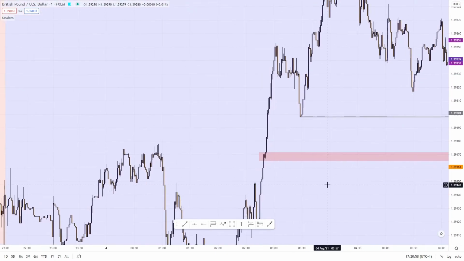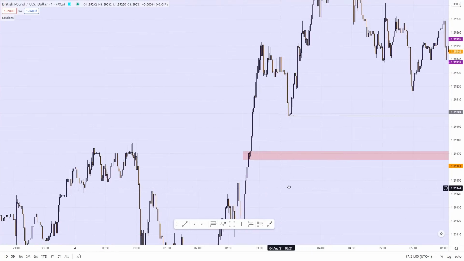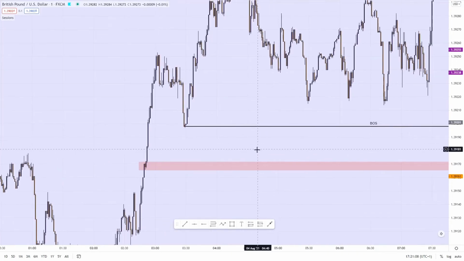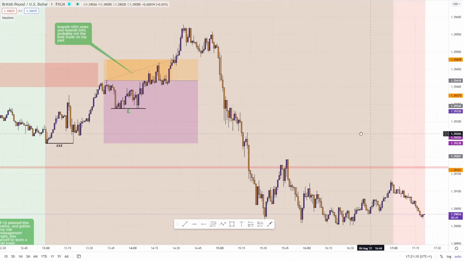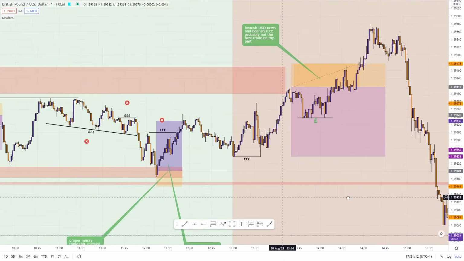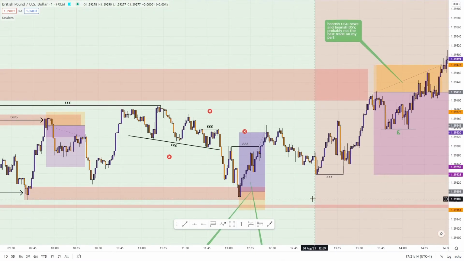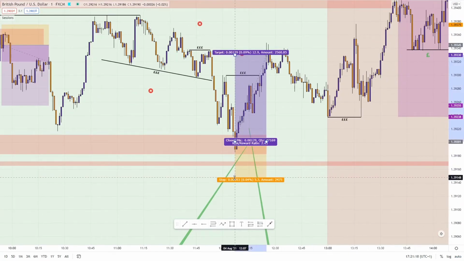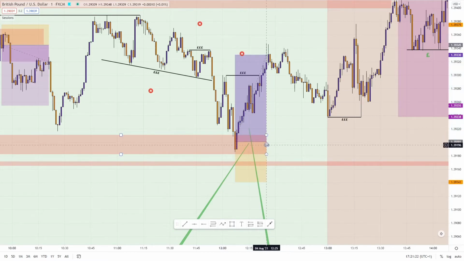This area that I have marked up underneath here, if I go along to the side, was just not an area I was looking to take a trade from, but an area that I wanted to be wary of. Just a little hidden order block in there, in the middle of this impulsive move before price broke above this level in a previous Asian session. Like I said, wasn't looking to take a trade off there, but I did want to be wary of it just in case price wanted to come down and tap it. So yeah, my fault there, me being stupid, me being tired, too small a position size.